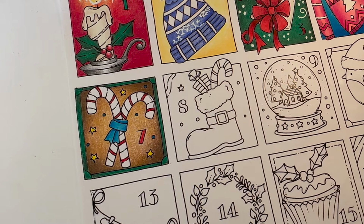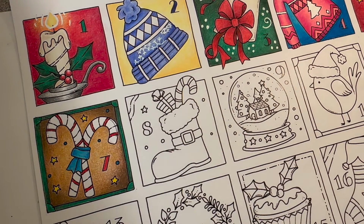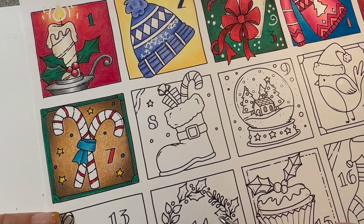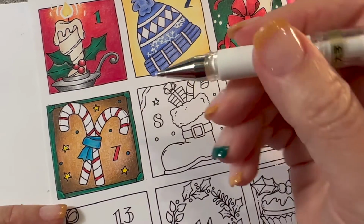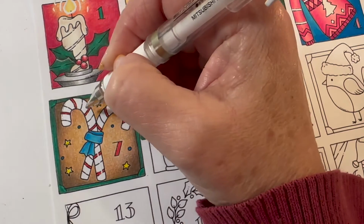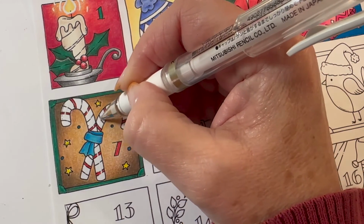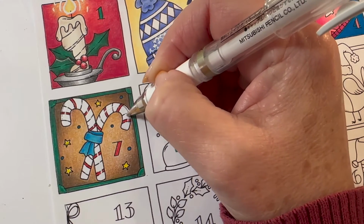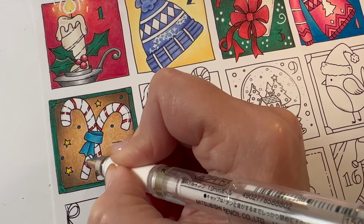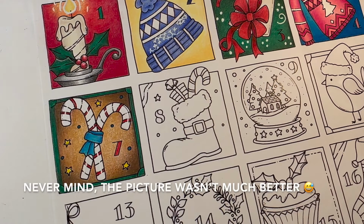Now the question is, do I color all the white parts? I think I'm not going to color in all the white parts, because I didn't color in this white part. I just made the accent in the snowflake with the white pen, so that's what I'm going to do here. I know it feels like it's cheating a little bit, but as long as it achieves what you want, it's okay. So we're just going to do the little shine line, which shows kind of a reflection along the top. I think that'll do.